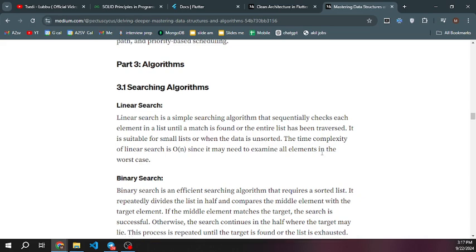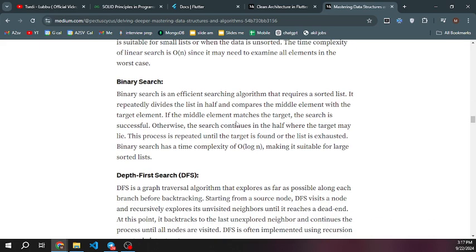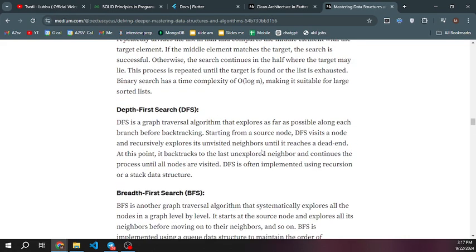Plus Big O notation. Binary search is a great, efficient algorithm to search a sorted list. We are going to pick a middle point, and if that middle point is equal to our target, that's great. If the target is less than it, we go left. If greater than, we go right. That's how we find a target value in binary search, and its time complexity is going to be O(log n). Here come DFS and BFS.